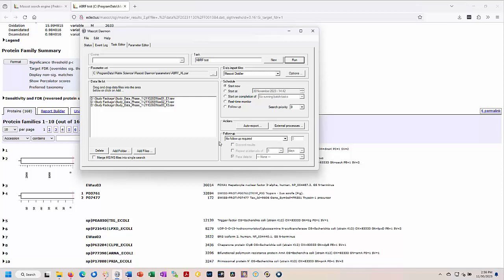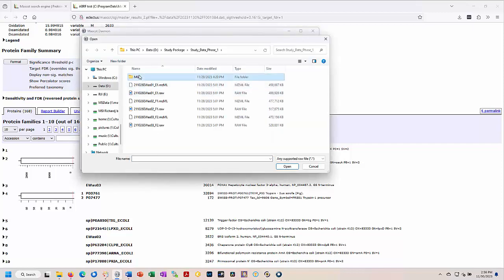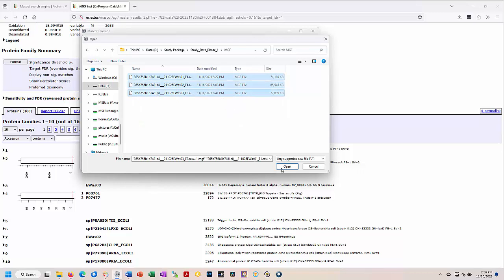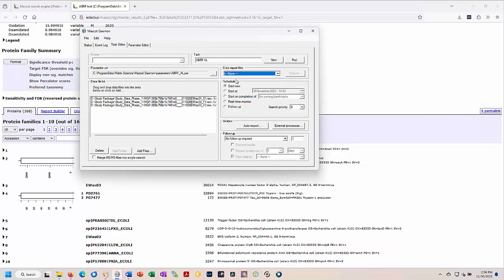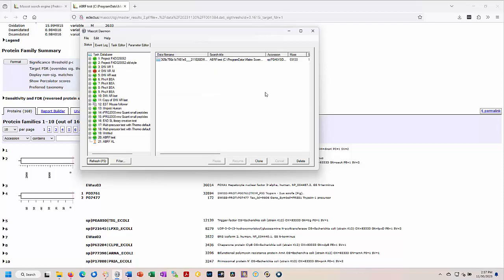And this will then ping us back to the task editor. So now we have ABRF crosslinking search parameters. Change the name of the task to crosslinking. And data import filter Mascot Distiller and processing options. And again, for reasons of performance during this demonstration, I'm going to use the MGF files that I've pre-calculated. So data import filter none in this case, MGF files, all the other settings are the same. I'm going to stop that running.